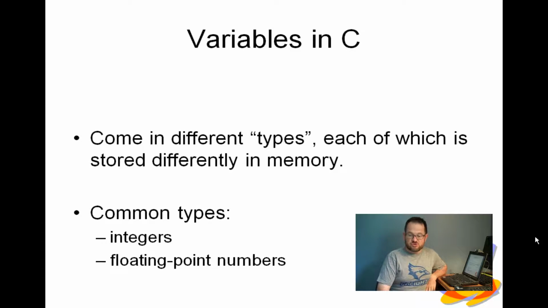Variables are very much like what you would work with in, say, a math class, where x is equal to 3, or pi is equal to 3.14159, or x is equal to y plus 2, or something like that. You can have equations and so on. Variables are the same kind of idea.